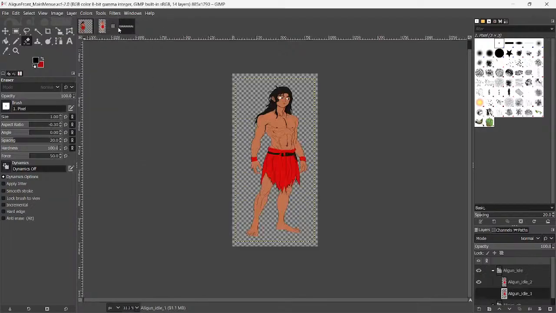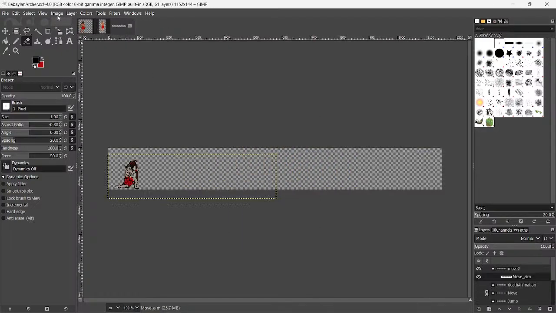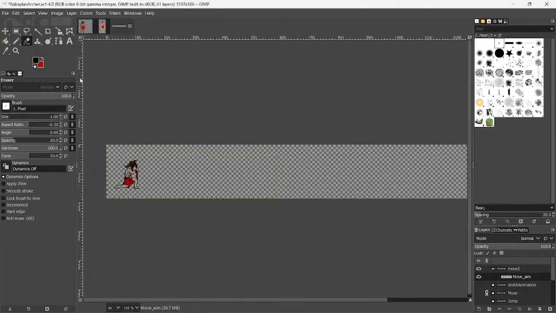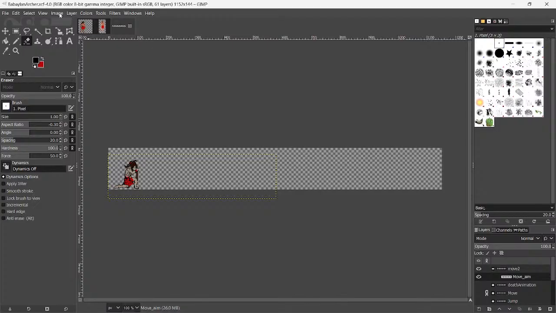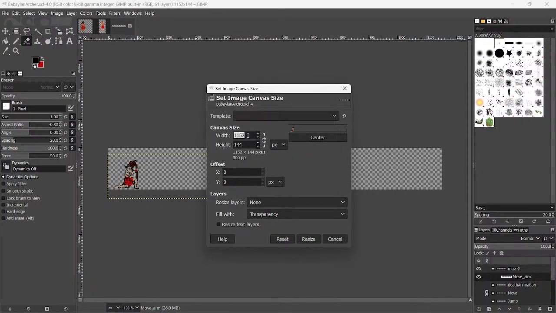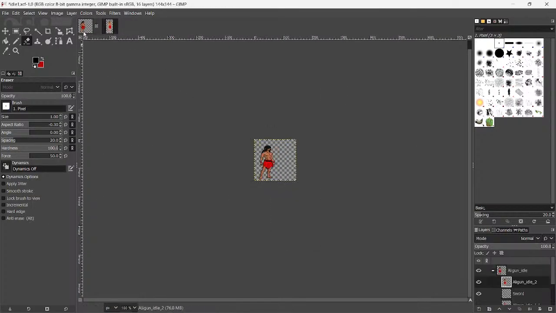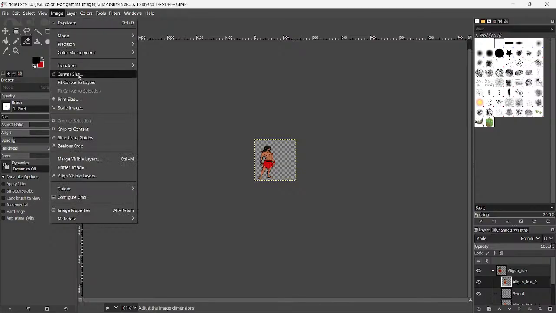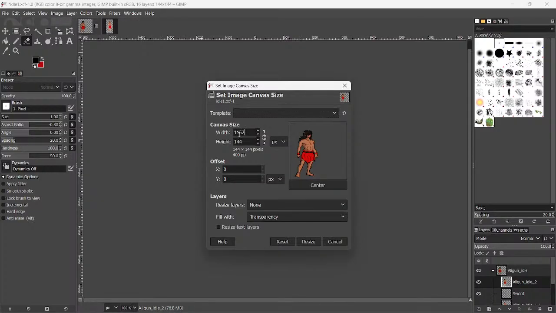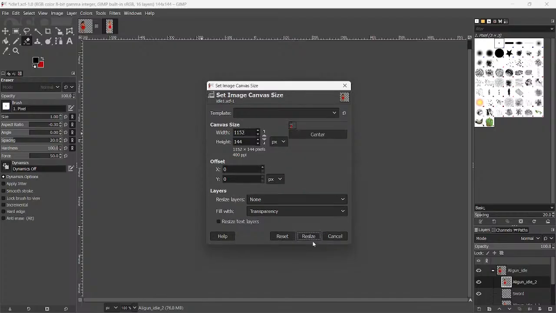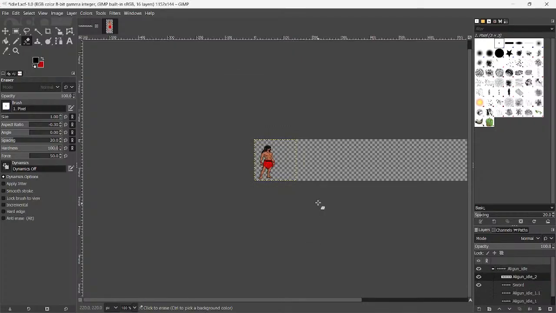So I have here one canvas size. Sorry, undo that. The canvas size should be triple. So I'm just going to copy this, go here, and copy that, and resize the canvas size.